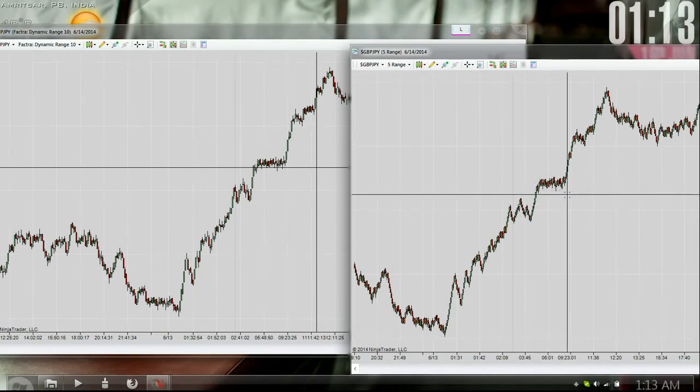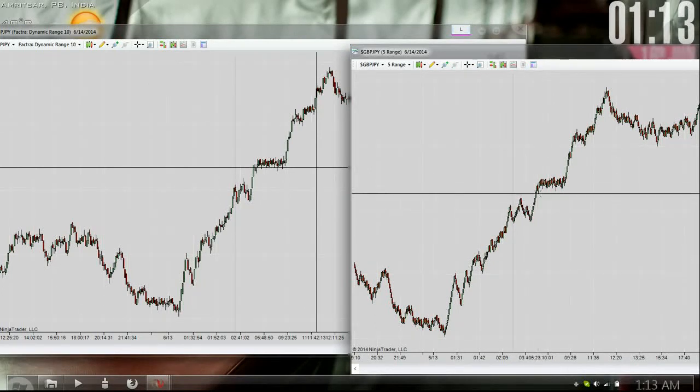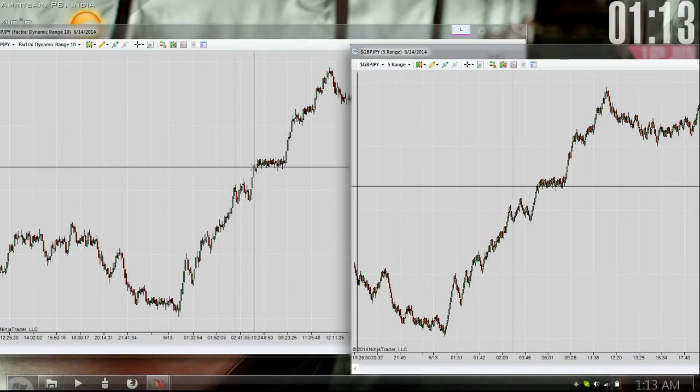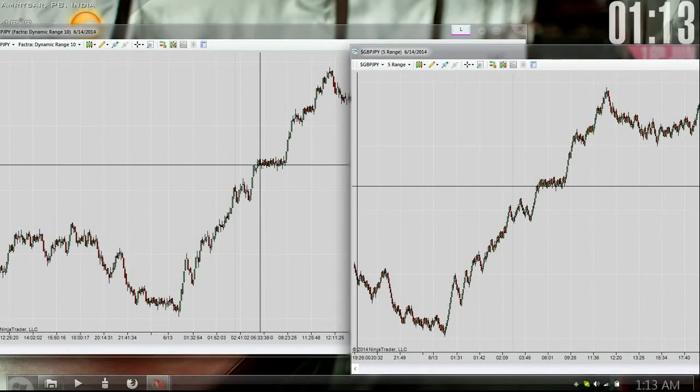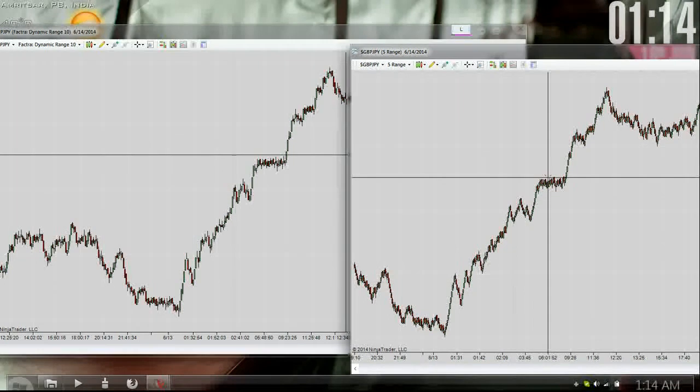Almost the same, right? And look at over here. There are like 12 bars. And on Factra dynamic range, there are just 4 bars. Or if you count this, 5 bars. Half the number of bars that you get on a normal range chart.